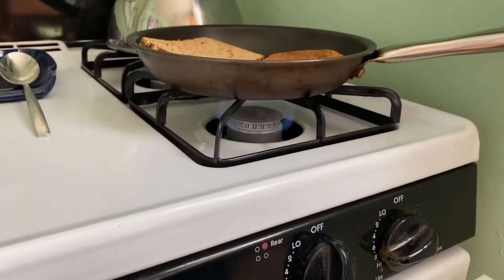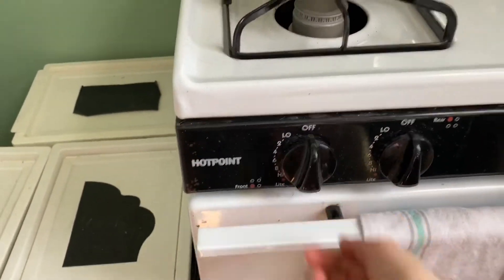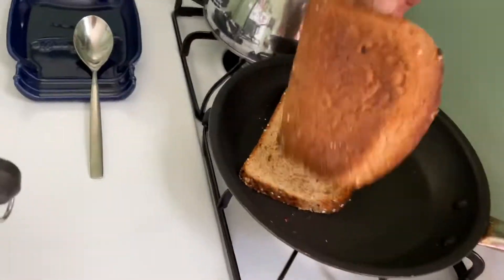Now I'm toasting some bread because my mother would have a little piece of toast on the side. My timer just went off, so now I'm going to take the eggs out of the boiling water and run them under cold water so I can shell out the soft boiled egg. Don't forget to turn the burner off. Don't forget about your toast. For anyone who is not an adult, do not touch the stove.